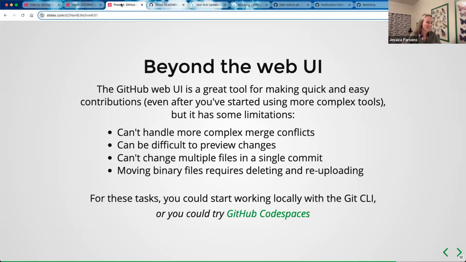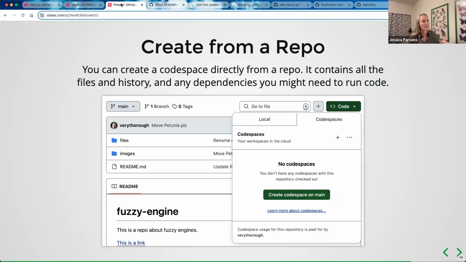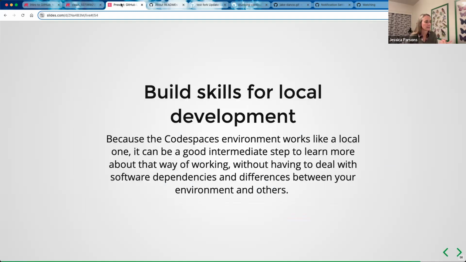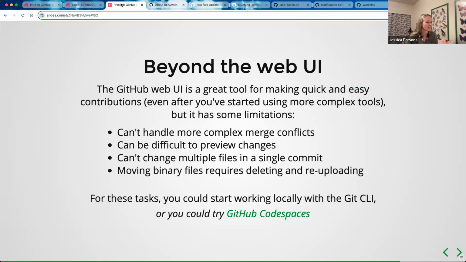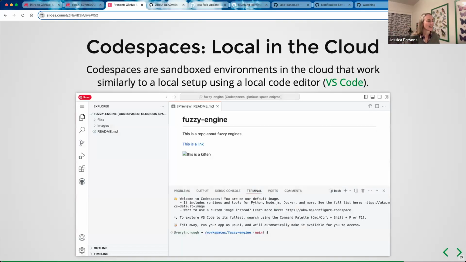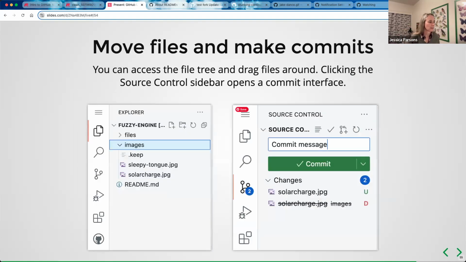So that's kind of what I say in the next few slides about this. It exists, it's pretty cool. I put a link to what VS Code is, and I also put a link to this GitHub Codespaces getting started guide. If you wanted to dig into that and explore what that's like, you can. It has a lot more functionality, but it's a little bit steeper learning curve once you get to it. But once you're comfortable with the web UI, it's a good next step.